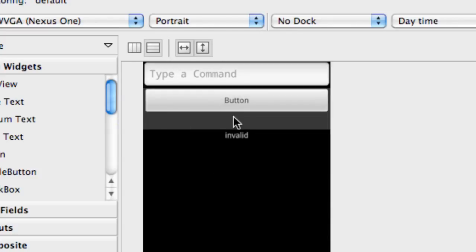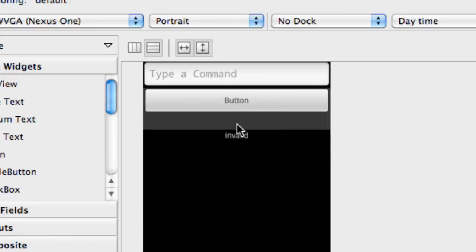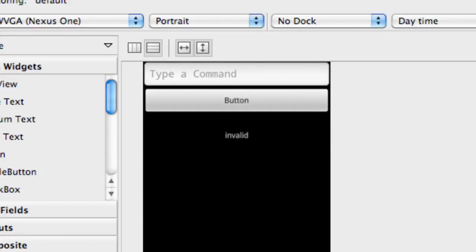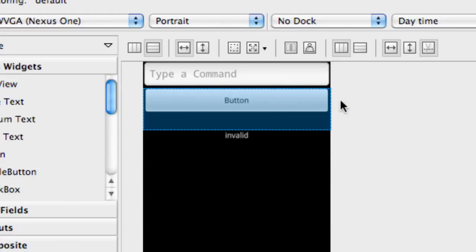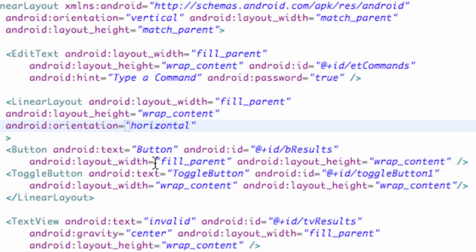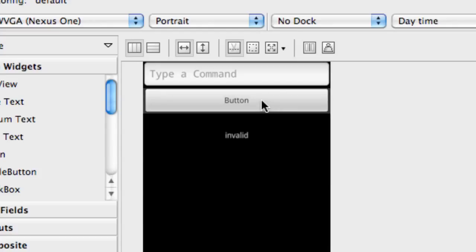It looks pretty good, but what's happening is, again, it's pushing that toggle button off the screen because our button is filling the parent. Now I'm going to introduce you guys to something called weightSum and weight. Since this is a horizontal view, what we're going to work with is basically the width of both objects. So the first thing we want to do is set both the widths to fill parent. I know it sounds strange because it's not really going to change anything, and if we check it out, nothing really changed.